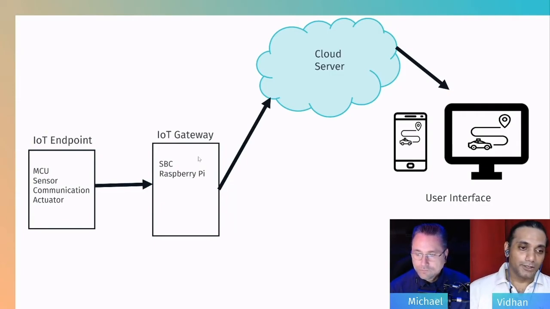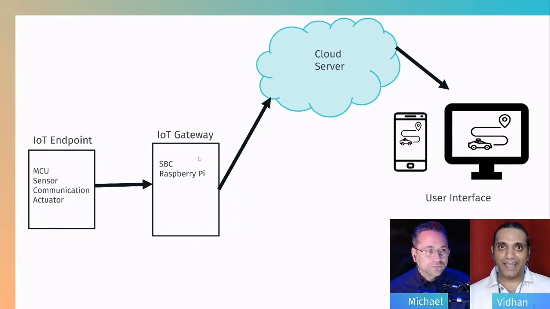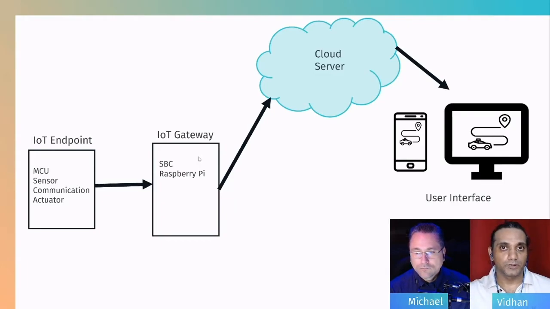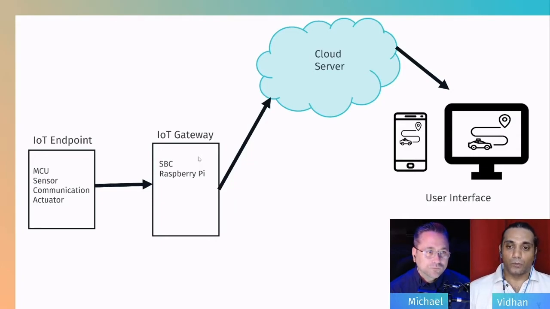So you can have an if and else condition where, if your temperature reaches a certain value, we can open a map or find a route to the nearest hospital. We calculate that on our IoT gateway and send the response back to the IoT endpoint, so that the driver of the ambulance can reach the nearest hospital, medical shop, or emergency center. So we are going to integrate and run the map on a certain temperature condition on our IoT gateway. That is what we're going to do. Cool.